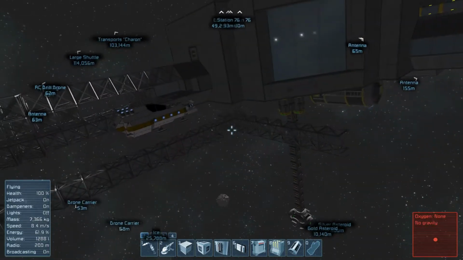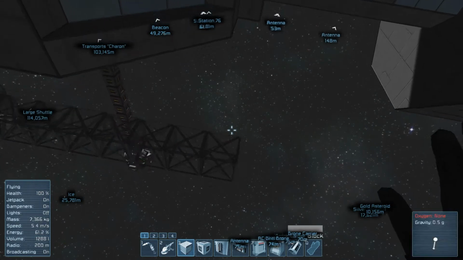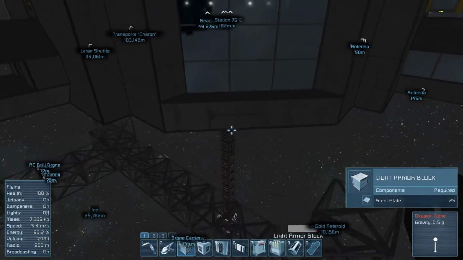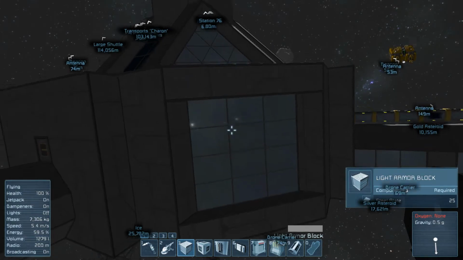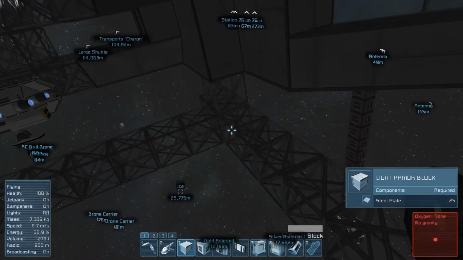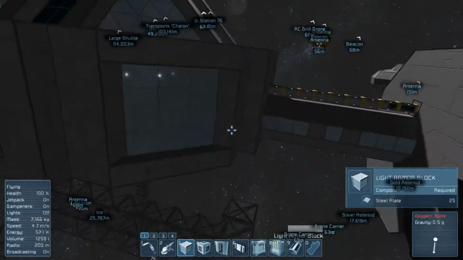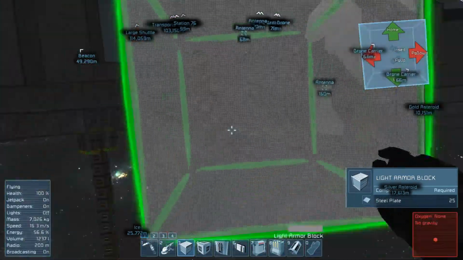So let's see. I want to have 9. 1, 2, 3, 4, 5, 6, 7, 8, 9. We will have to go one more so that we have an odd number here. This is what we will have here. This wall will later be changed to have more space on the inside of the station. So we can just finish up this wall and say that this will be the inner part, and then let us make a straight line here.